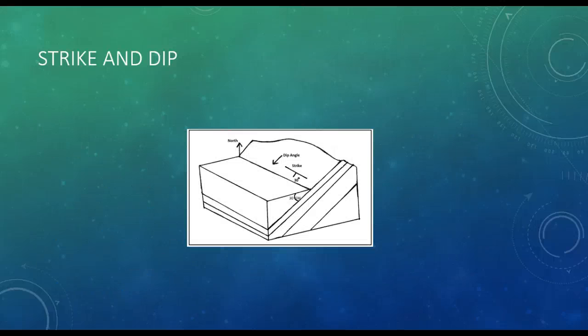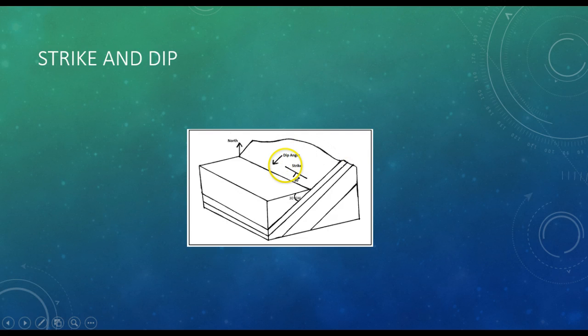So if we look at this image here, we see a set of rocks that are dipping down at an angle. And then we have this box that's been drawn in here against the rock. This box is showing us where the horizontal plane would be. If we measured from the rock down or up to the horizontal, or from the horizontal down to the rock, we would see on this one about a 30-degree angle. So this rock is dipping at 30 degrees.